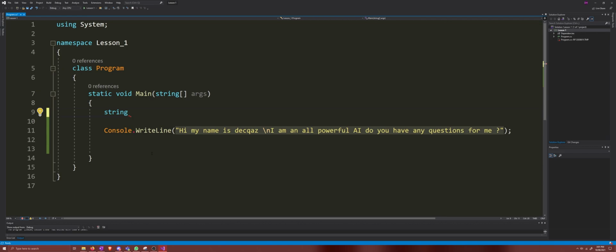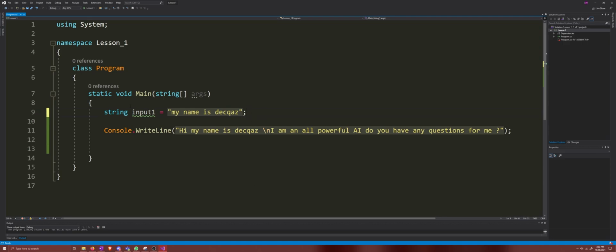So we're going to say this is input 1, and then you declare what that string is going to equal. And so that could be my name is Dequaz. And then obviously, because it's the ending of a line, we use a little semicolon.